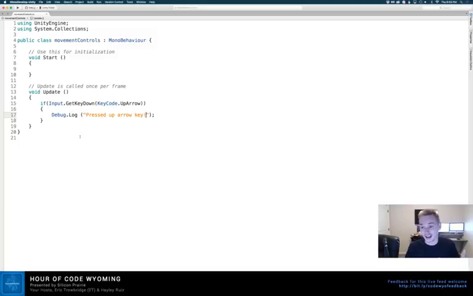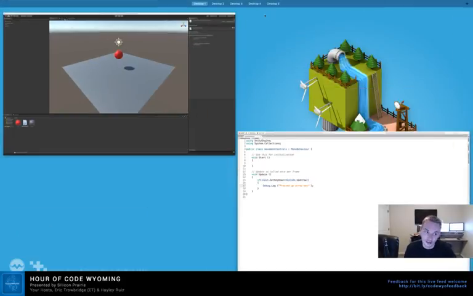It's always great to use the debug log, because if you start writing too many lines of code and then something doesn't work, it could be anywhere in that code and you don't know where. So you take it a little chunk at a time, and you can make sure you're on the right track. It's best practice. Use debug log or print functions, whatever language you're going to learn, figure out what that thing is. It's so important. All right, let's jump back into Unity.